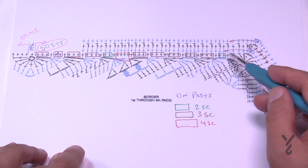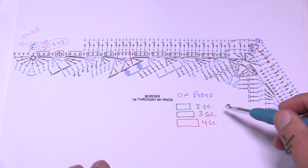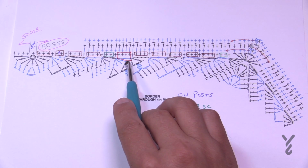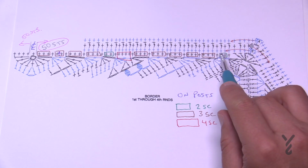So what I did is that I marked it, and you might want to do that for yourself. If you want to do that, just stop me right now and you can mark your diagram the way that you would like. I put a note here: 2 single crochets, 3 and 4. This one here is the one that throws me off the most because I'm waiting to see the double treble, and you'll be able to identify that if you're familiar with crochet as well. But I did highlight it here.